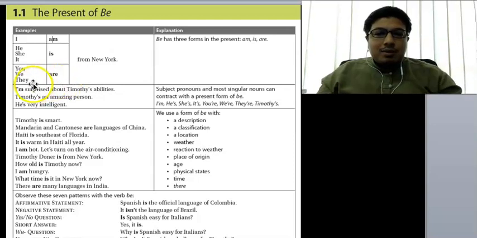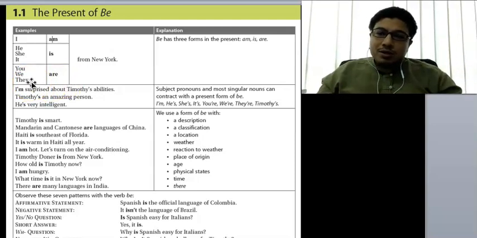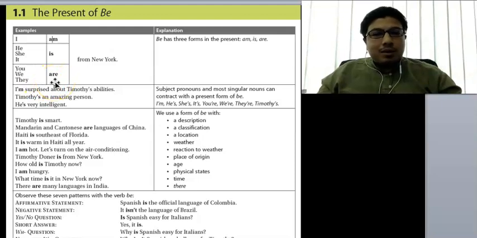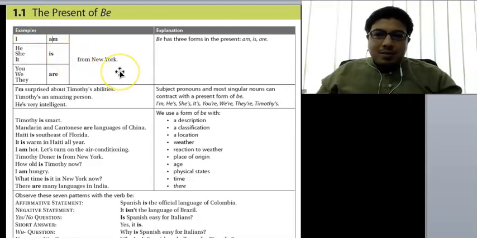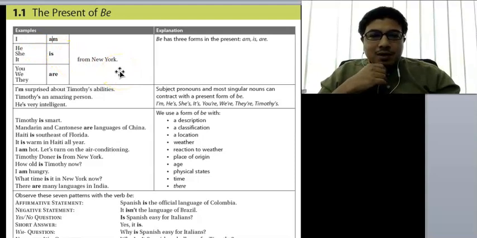When the subject is more than one, of course, we use are when we are using simple present tense. If the subject is singular, he, she, or it, or a name of a person, we use is, and for I, we use am. So we are talking about the be verbs of simple present tense.